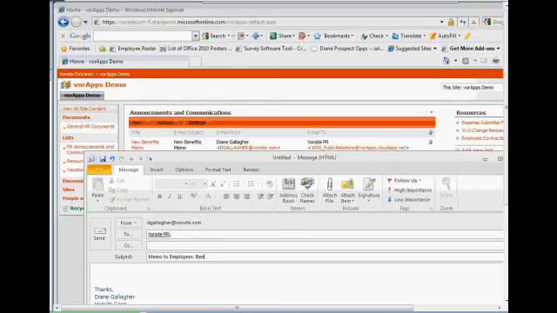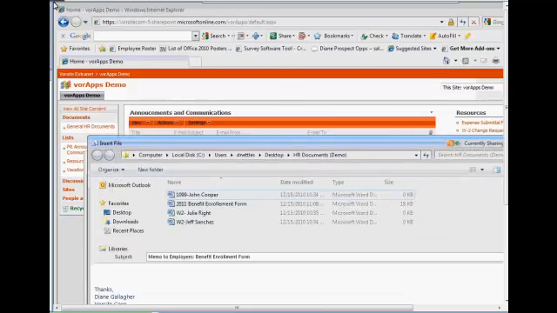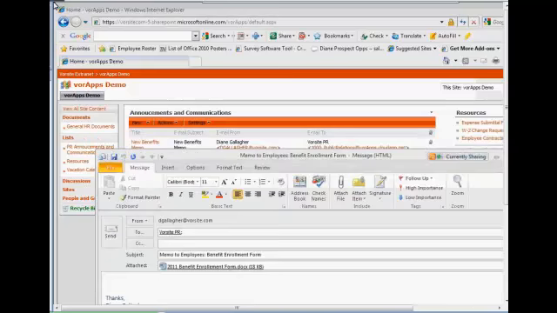So we'll just go ahead and add that to the subject line, and attach that file. Okay, and so that's just a standard Word document from Office 2010, and we'll go ahead and shoot that off.